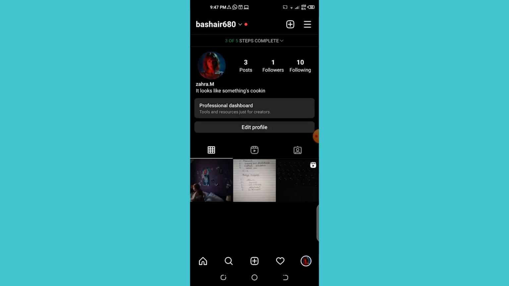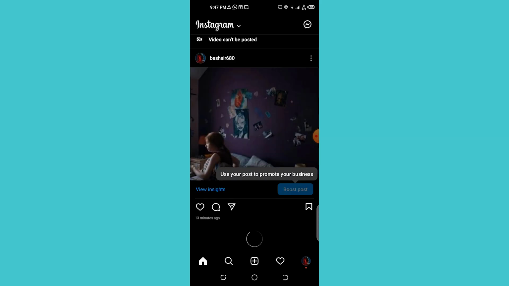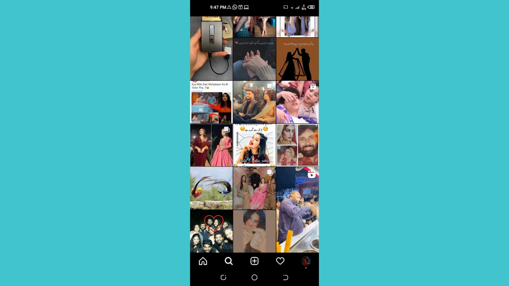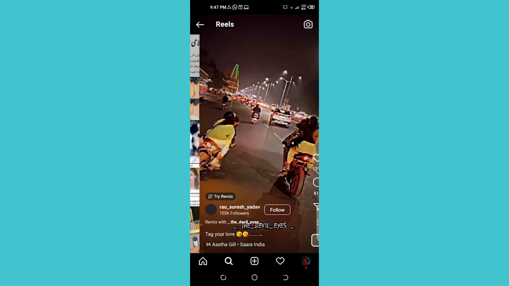So other than Instagram bonuses, you can also make money out of Instagram reels as well. What you can do is basically make reels based upon trending music, some trending audio, or some trending challenge. You can make reels upon them. For example, let me go on to my explore, and here you are going to see a couple of reels right here. So go on and watch the reels.